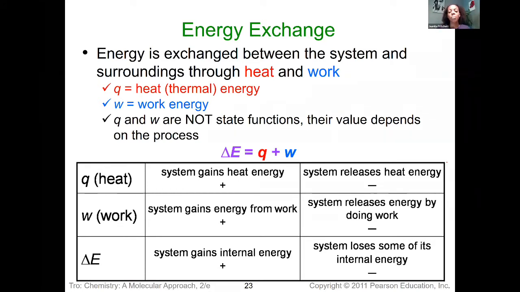So if the system is gaining the heat or it's absorbing the heat, we're going to assign that heat value as a positive number. If the system is releasing the heat, letting it go, then it gets a negative value. If the work is being done by the system, again, think about yourself, you might be exhausted, and so then you would give a negative value to it. And if someone else is doing the work for the system, the surroundings does the work, it would get the positive value. So again, this terminology is in reference to the system, what's happening to the system.